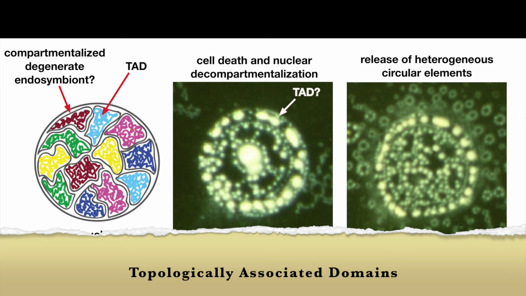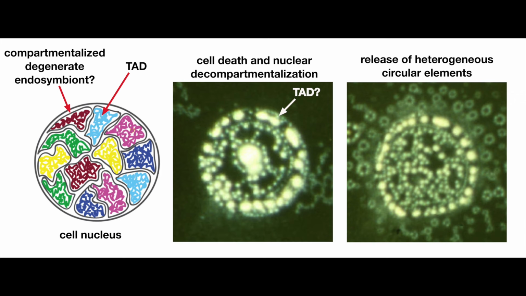Now, exactly how that is organized, they are yet to say, but they are saying that there is some level of compartmentalization within a nucleus, like our nuclei. Now, I'm calling it a compartmentalized degenerate endosymbiont, and I don't really want to get into what that means right now, but we'll talk about that a little bit more later. Now, that's just a diagram like the other diagram. I'm going to show you reality, something that is not a diagram, it was found under a light microscope.